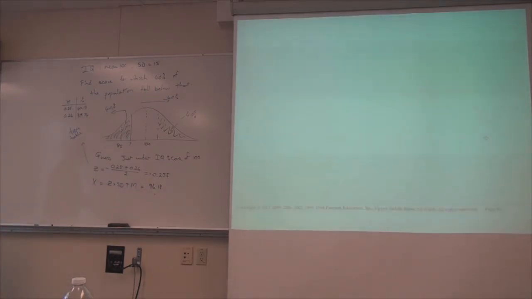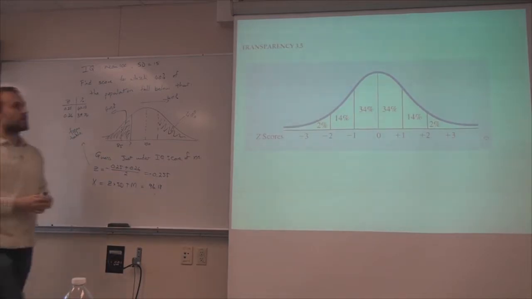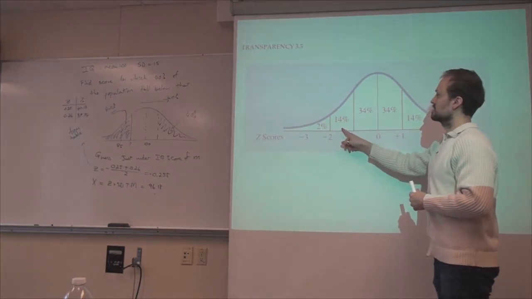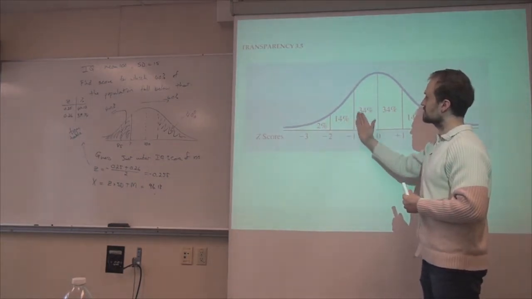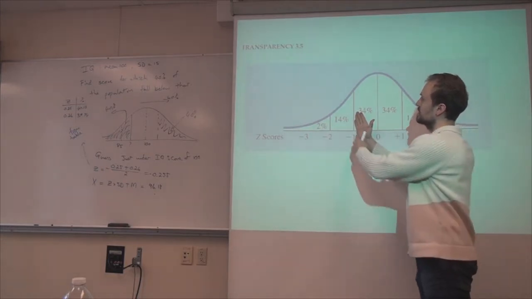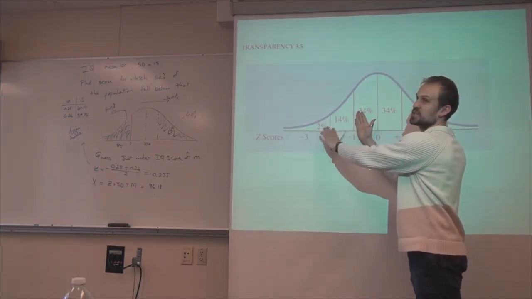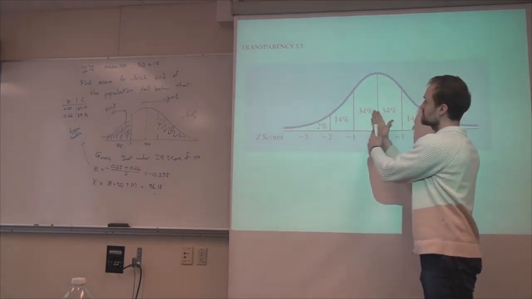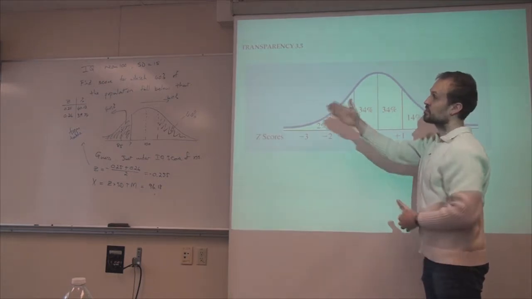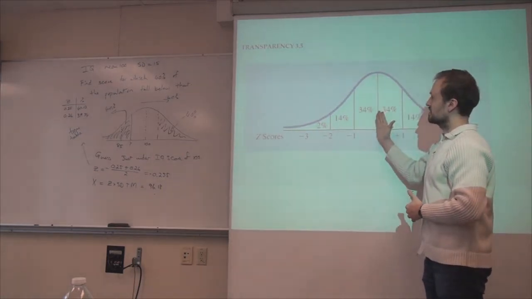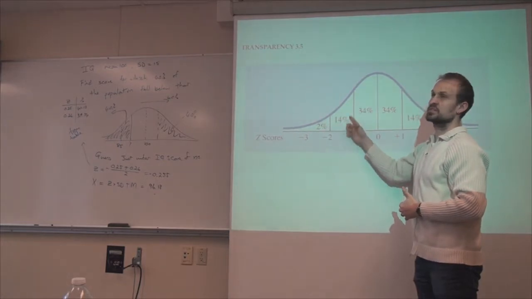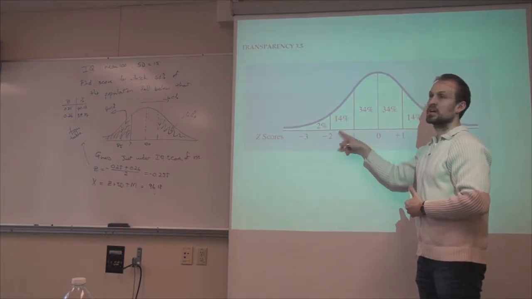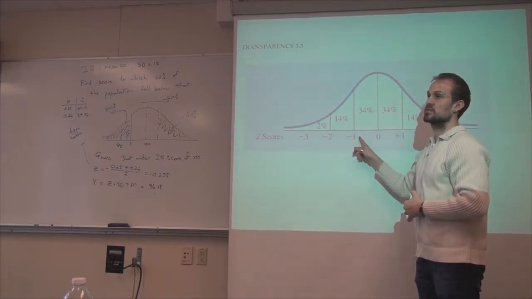Do I move so far to the left that I'm crossing over this line to this region? No, because if I'm crossing over the -1 line, then I only have 16% on the left, and I want 40, so I'm not going to get close to this line. I'm just going to be over here. Okay. But if the 40 instead was a 12, then I would have to move into this region before I have 12 on the left, which will give me a better indication of the z-score I'm looking for.